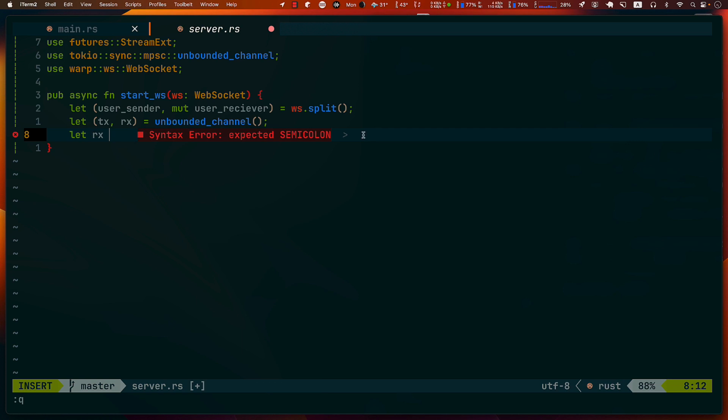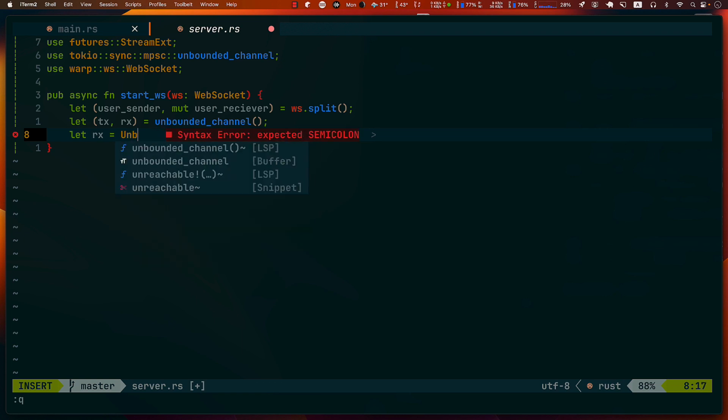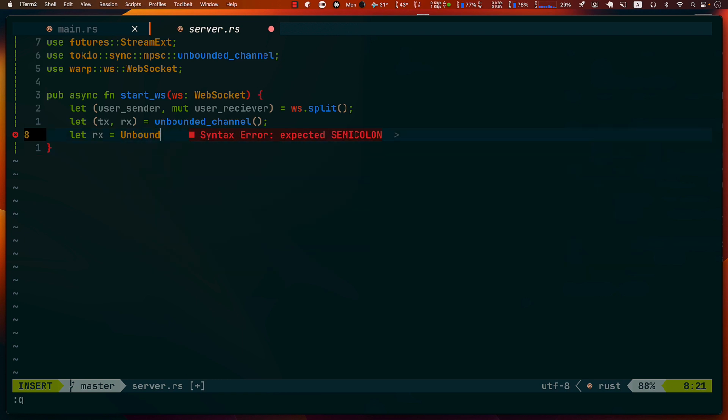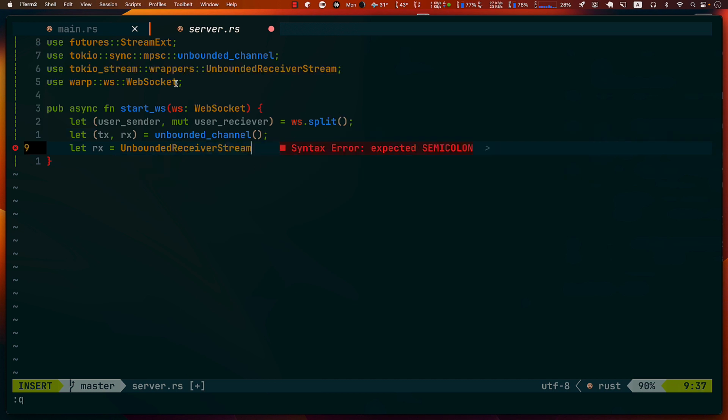We're going to do the RX again, and the RX will have to be equal to unbounded receiver stream, which is, oops, receiver stream. And that will automatically import from Tokio stream. That's why we needed that, if you're wondering. And we go new, and we put the RX in there.